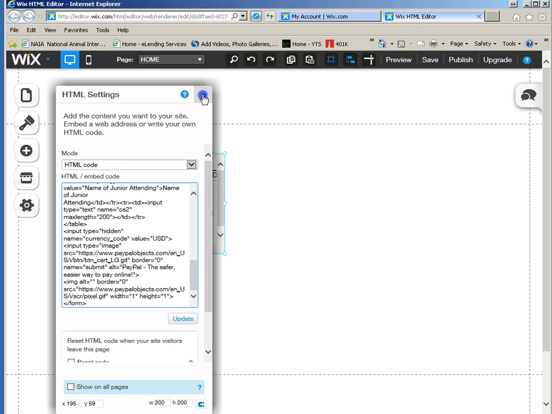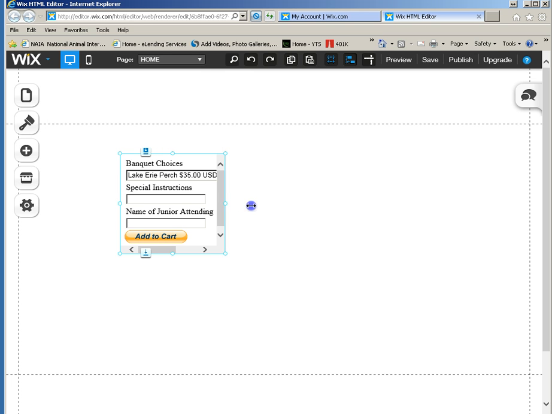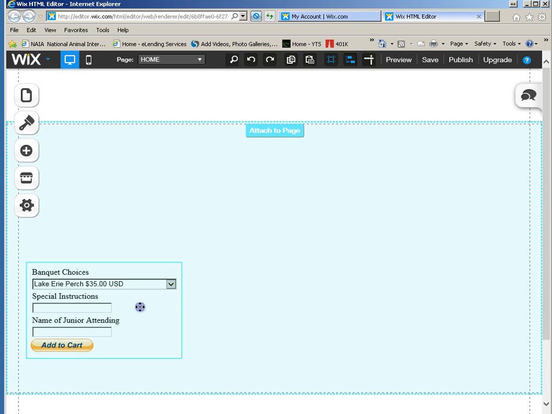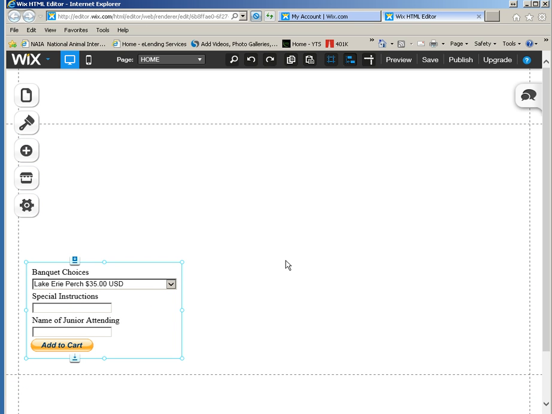Once I click the Update button, I now have my PayPal button or any other HTML code that you want to put in this. You can resize it, obviously, to fit what you want, and then move it around to any place on the page that you want it to be. So that's all there is to using this. Hopefully you'll consider it for the other ones also.